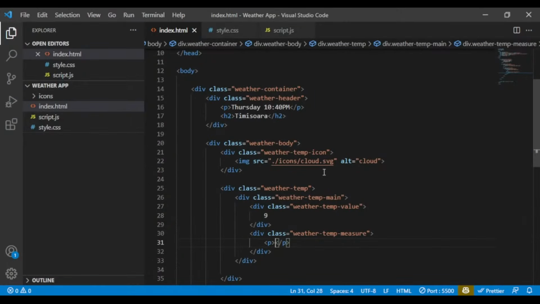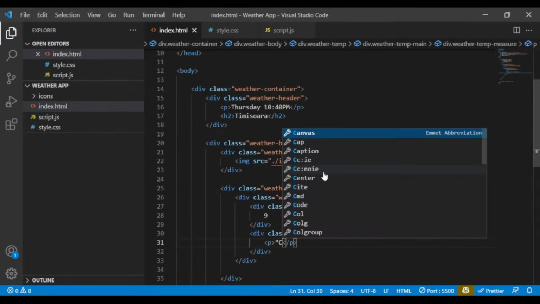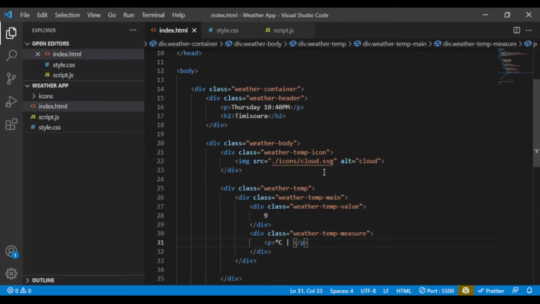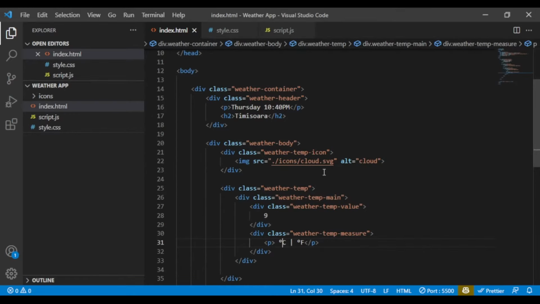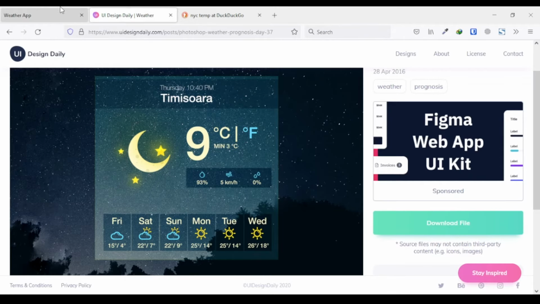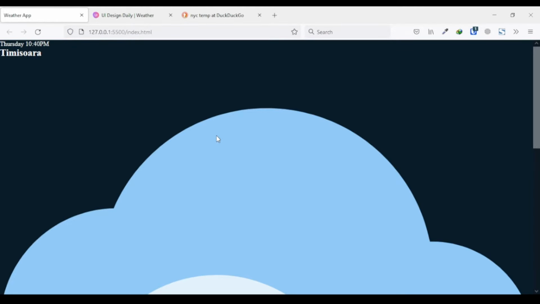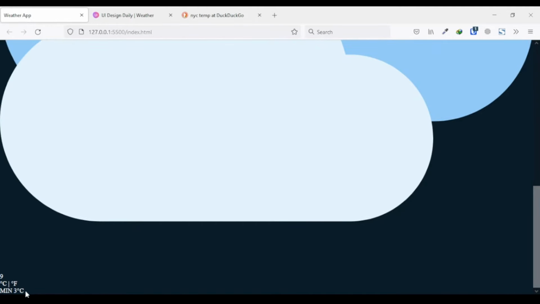Okay, degree Celsius or degree Fahrenheit, and there should be a space, and after that there should be a br that would line break, and then we will say min 3 degree Celsius. Okay, so we did that. So where is that gone? Okay, so the image is over here and it is over here.